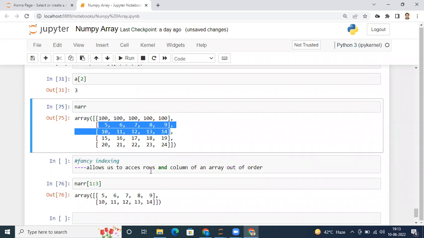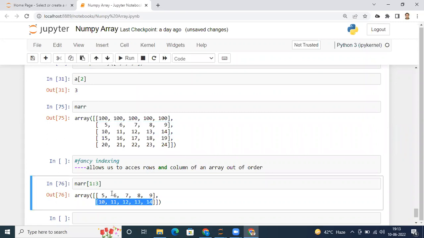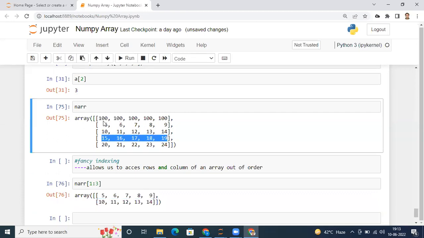But suppose I said first I want this, then I want this. This order is not in any sequence. Means I want something like first this should come, then first, then fourth. I want it in this order. Reshuffle my matrix. Getting my point, everyone? I want to access rows in any particular order. I want to access rows and columns as per my requirement.